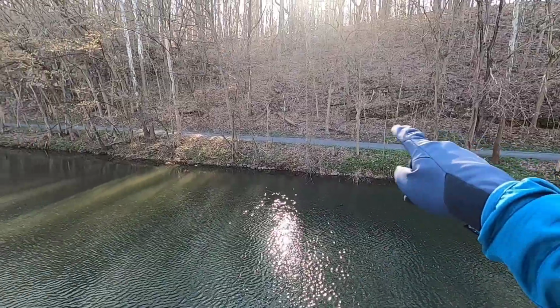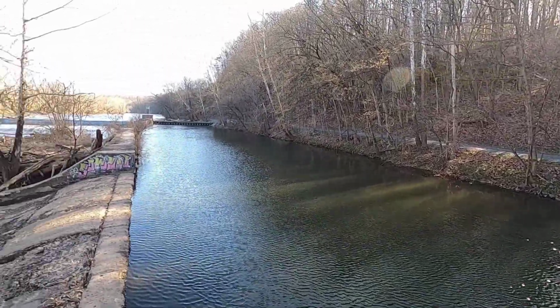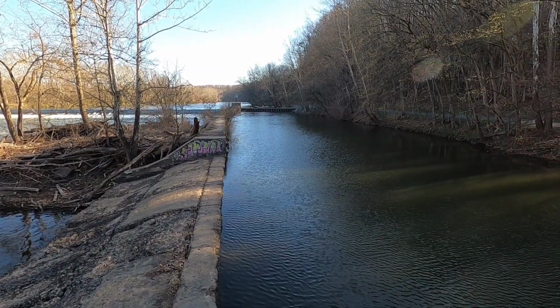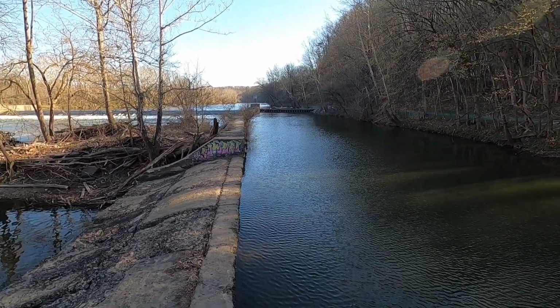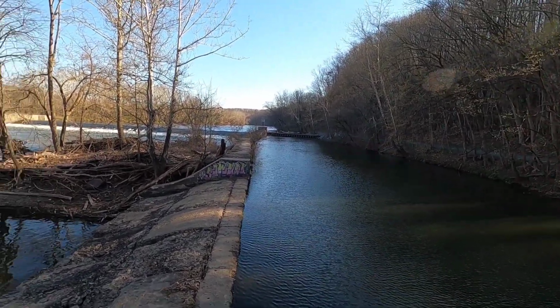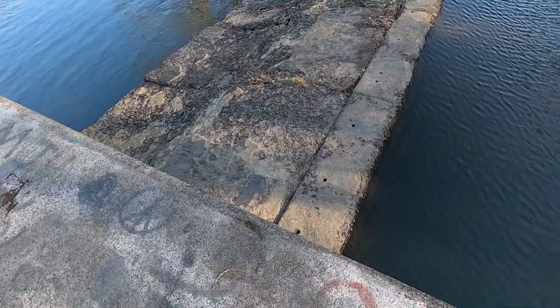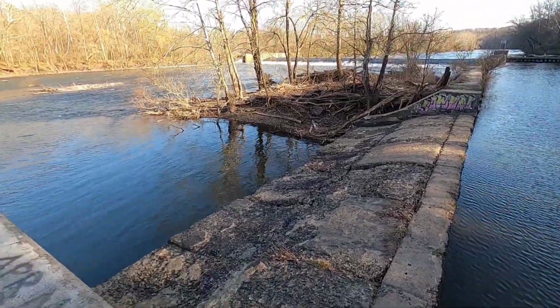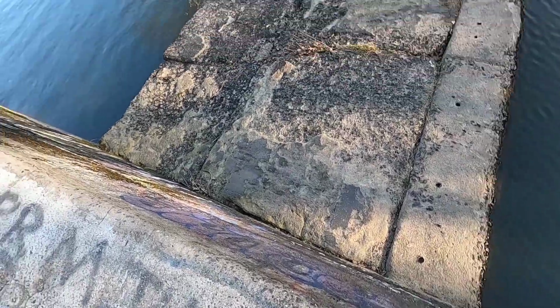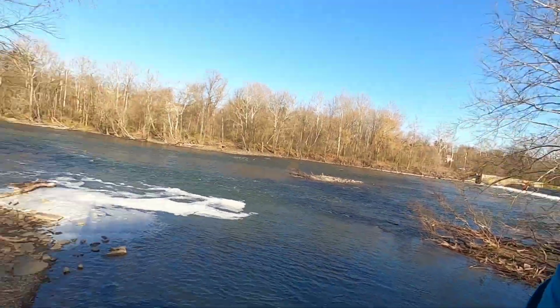We're going to eventually be over there on that trail, I believe. That's the Schuylkill River Trail. We'll be on that for a little while, but we've got an interesting, hopefully interesting hike today. Yeah, I think we'll be able to walk out towards the dam over there when we go back on the other side here. Not really going to jump across the spillway here, I don't think. Yeah, I don't trust myself to really climb up that sheer flat concrete wall with no footholds. So all right, we'll head back here.